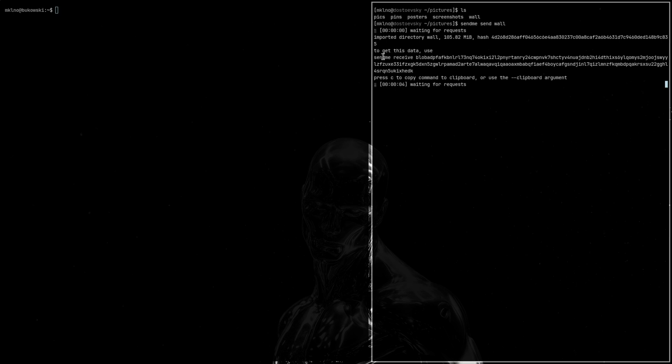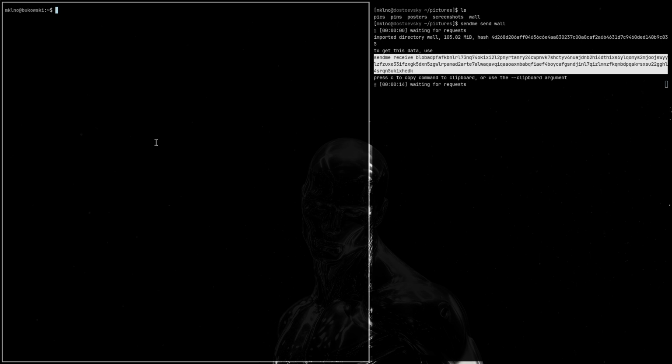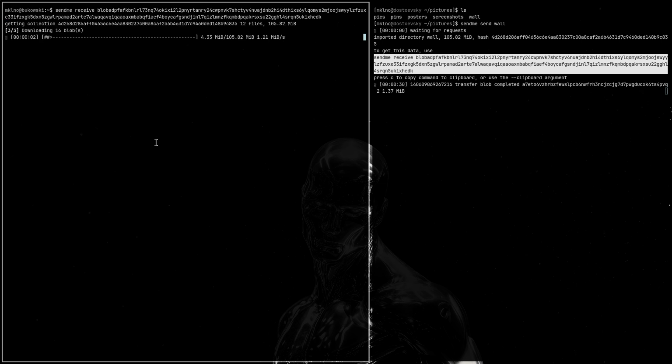Sendme just creates a blob. This unique ID is the unique ID I was talking about earlier. Once this instance is running on your machine, you can hop onto any other machine in the world. For demo purposes, I'm just using my server and showing how it's done. Let me paste this command, and you see it's happening. My server is kind of slow, so the speed is slow, but if you try it on your machine, it should be really great.